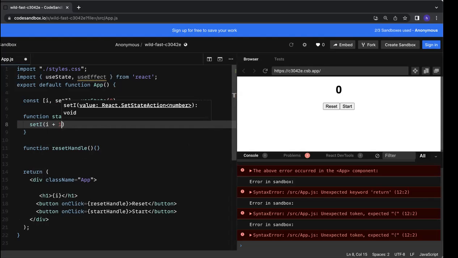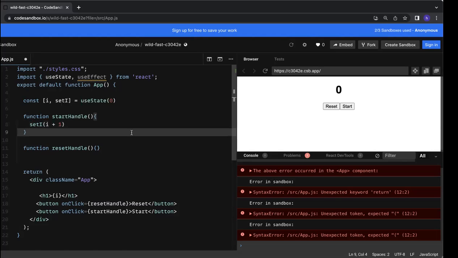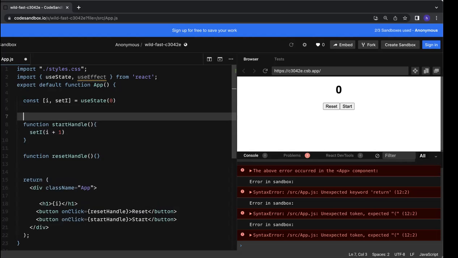But once that's done, I want I to increment automatically to 2 and 3 and 4 on a given interval, right? In this case, it's going to be 1 second. So what we can do here is we need to know when I is updated. So I say set I, which means at some point I is going to be updated from 0 to 1, right? So then we're going to take that value. So we're going to figure out when that happens. And once that happens, we can take that value and increment it again. And that's going to trigger again the another use effect, right? So we need to build a use effect here.